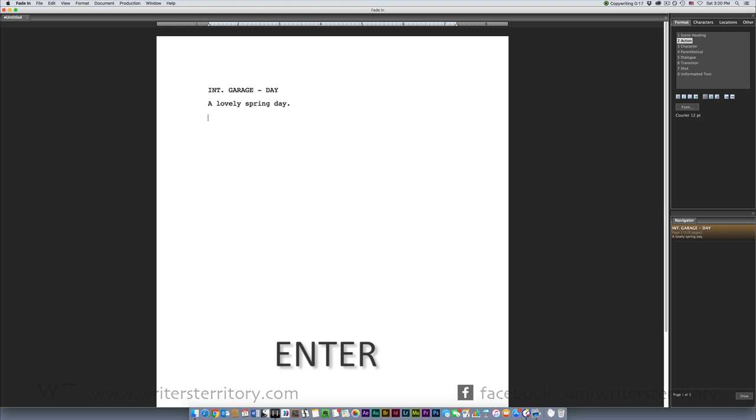Now if you hit enter again, Fade In jumps to the next line, assuming you want to write another one. But let's pretend we don't want that, instead we want to write some character dialogue. In order to do that, hit Tab and Fade In jumps to almost the middle of the page because that's where the character name goes. Say this character is named John. You see the name is typed all caps because that's industry standard and Fade In takes care of that for you as well. Hit Enter and you jump to yet another formatting element, the dialogue element itself, where you can write what the character says. As you've just seen, you can jump between formatting elements very quickly using a combination of Enter and Tab, and you will get used to going from element to element with those two keys.